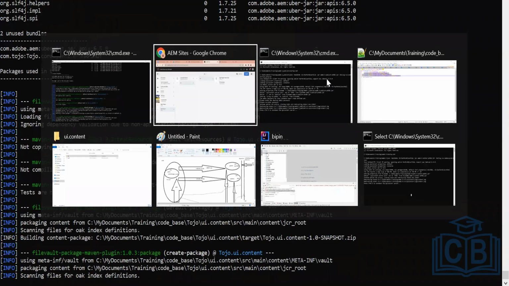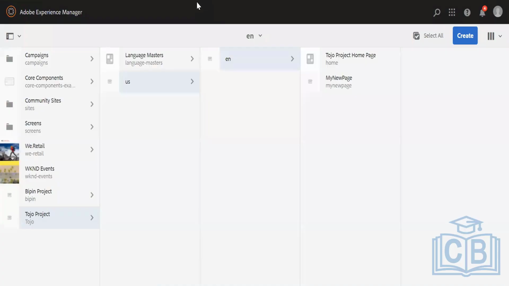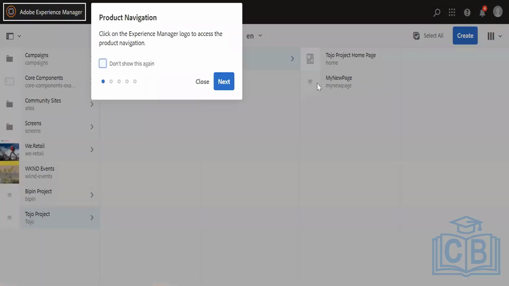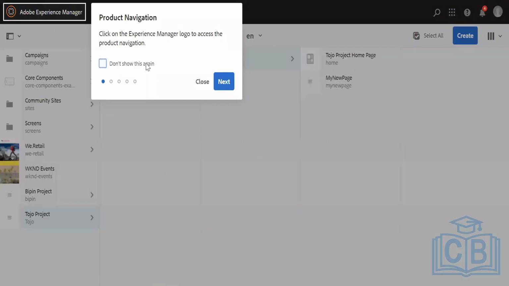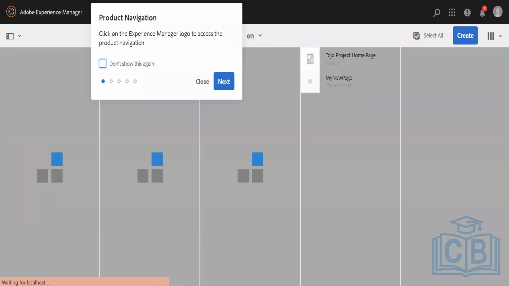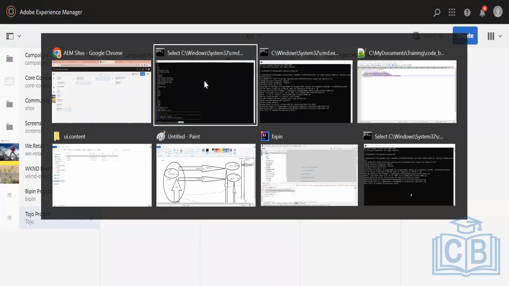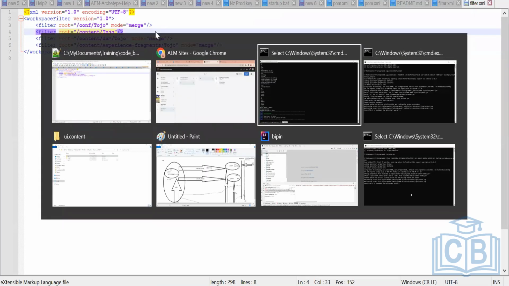Now in a minute, once it is deployed, okay, I deployed the UI content. You can see UI content. And now if I refresh it, you will see... okay, it's still there. Oh, it's still there. Just a minute. I uncommented the... oh, its mode is merge. Okay, that is the reason, it's merging. Let me just try this and now do it.